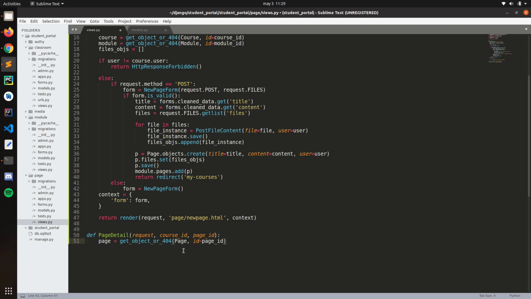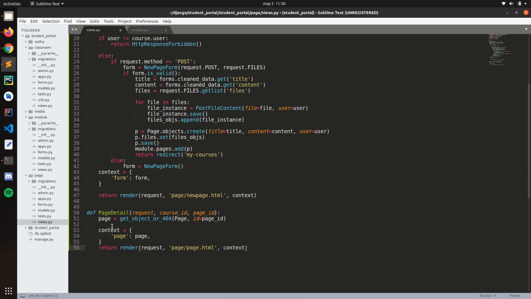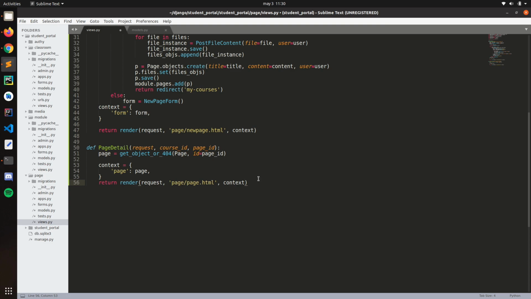Page ID. Okay, here. Return render request page.html. Then we just pass the context. Okay, we got our page detail.